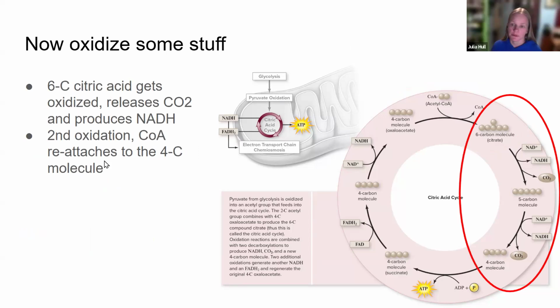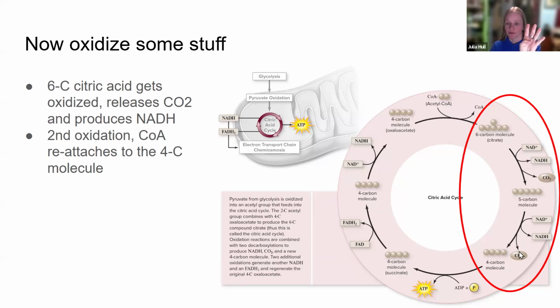All right, so the second step, or the second category of what we're going to do, is take that 6-carbon citric acid and pull off a carbon dioxide molecule, and we're going to get another one of those little electron carriers, turning NAD plus into NADH. We're putting this in our NADH piggy bank, and we're saving that for later. Okay, so at this step so far, we've produced 1 carbon dioxide molecule. Okay, then we do it again.